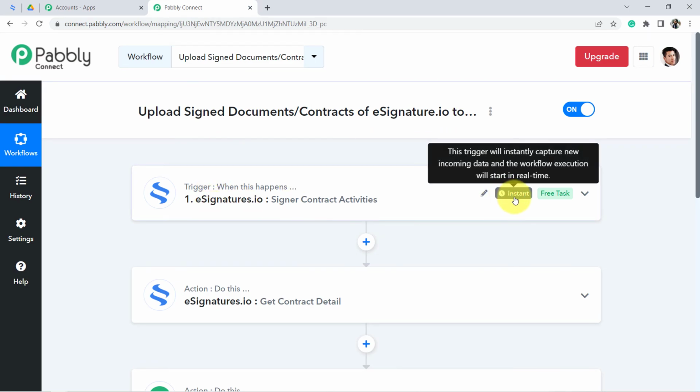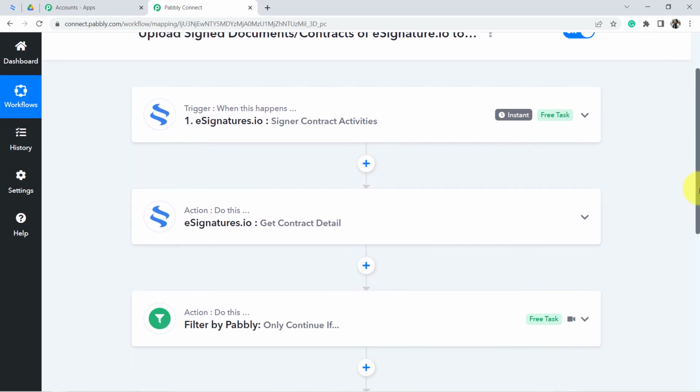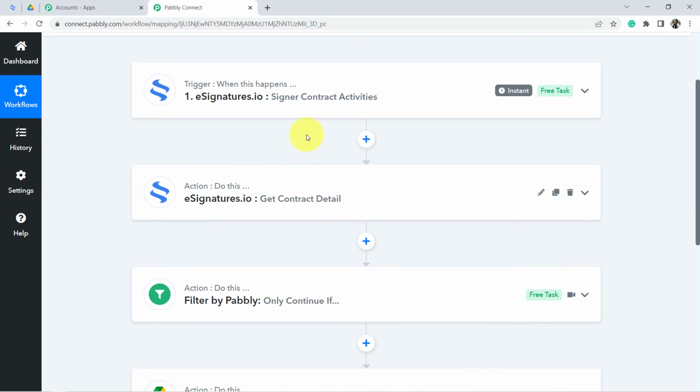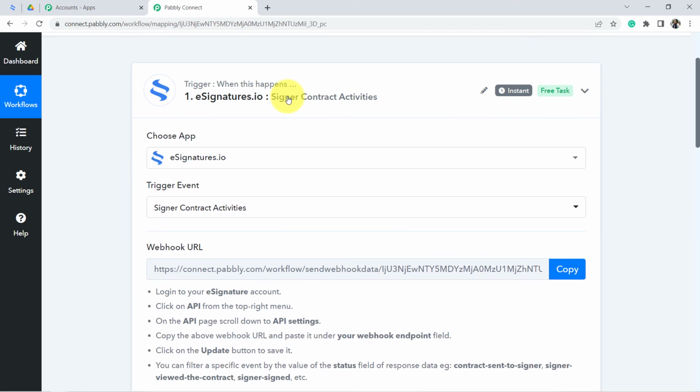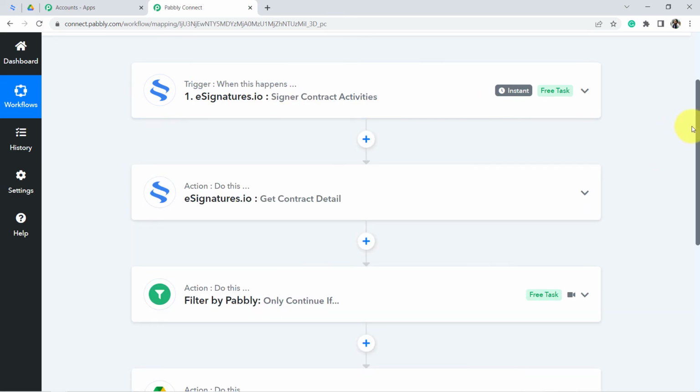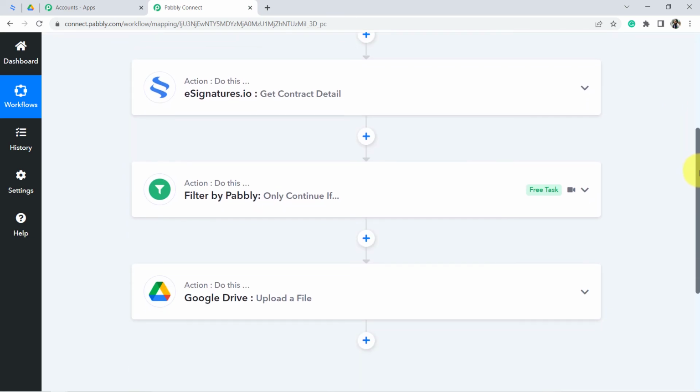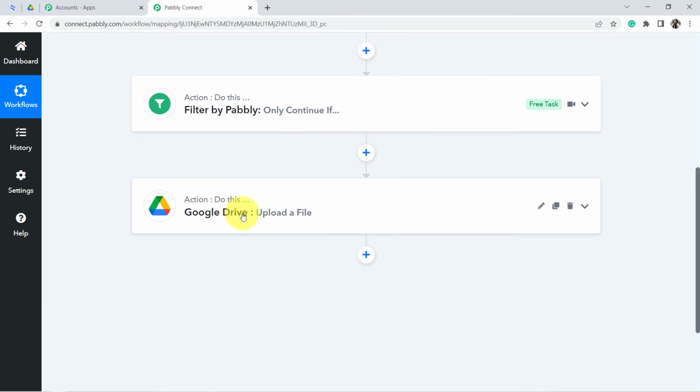And because this trigger is instant, everything will work instantly. And since we have applied a condition here with the filter, that whenever the document we are receiving is signed by the signer, only then will this automation proceed and the documents be saved automatically.